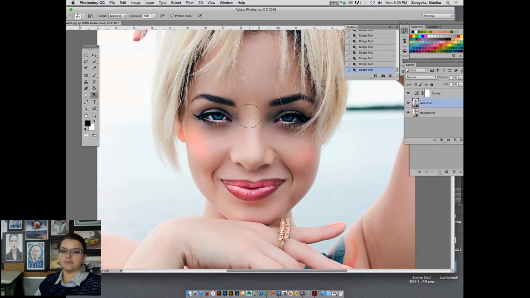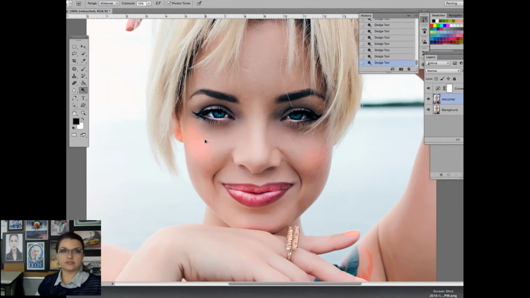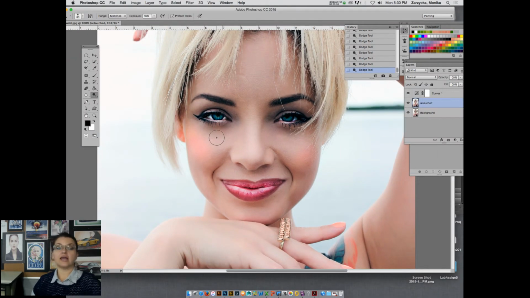Then with the same brush size, go right where you have, you notice here, the highlight. Don't go here. You want to go kind of right here, around this area here. And then maybe reduce the brush size and go around the eyes, make them lighter. Kind of bring a little lightness. Now, this all should be very smooth. That's why the exposure needs to be 10% only. Don't go too high on the exposure, it won't look right.